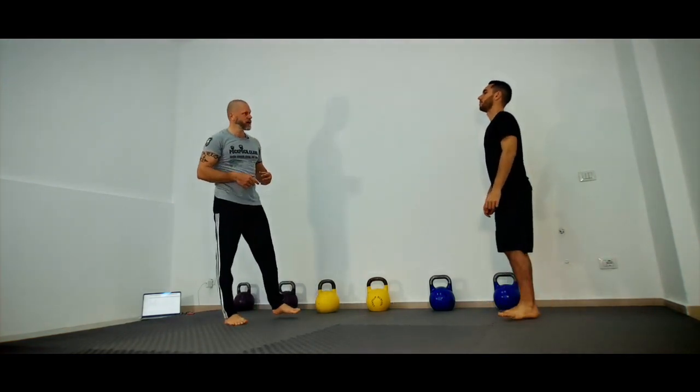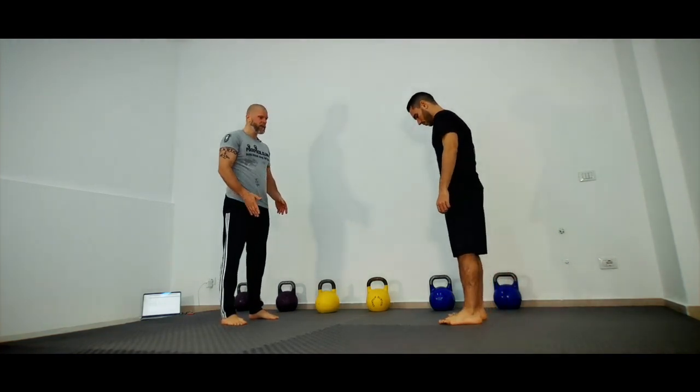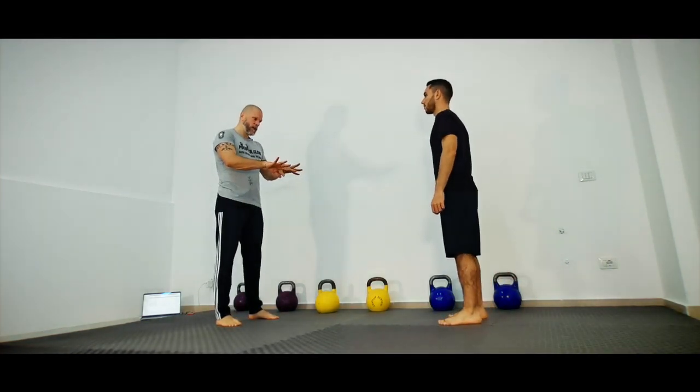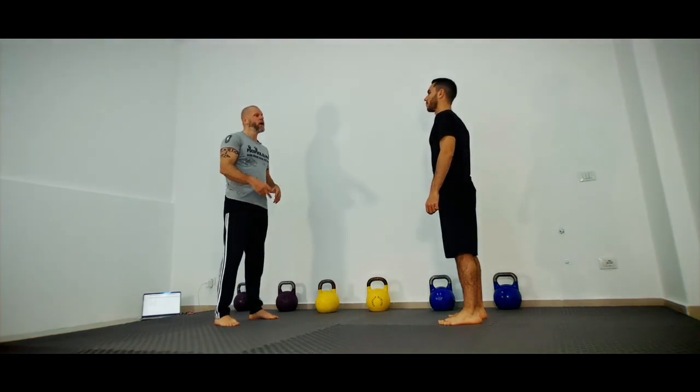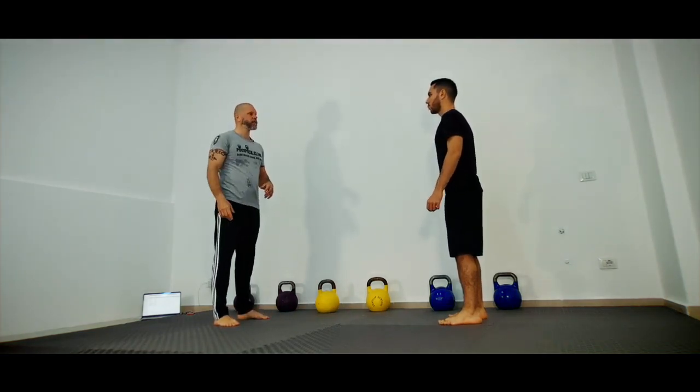So I'm basically folding at two joints. Your turn. First, feet under the hips. There we go. Maybe just a little bit wider. There we go. Comfortable. Break at two joints and push your hips back and down.